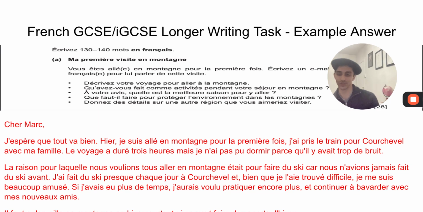And what many students will often do as well is simply choose one French name, such as Marc, which is very, very similar to the English anyway, and just make every letter or every email that you write as you're revising, or as you're doing past papers, addressed to that one person. So you don't even have to think of the name of the French friend or person that you're going to write to. Obviously, that will depend. If you're asked to write to somebody else, say, I don't know, a police person or somebody in the authorities, then you would have to vary that. Of course, it would be a much more formal letter. So watch out for the specific instructions too.